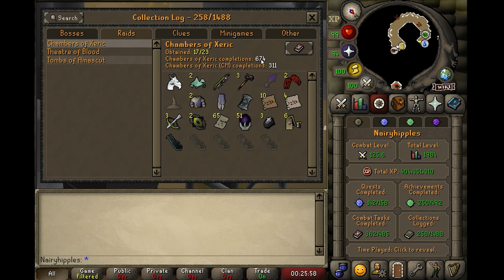As you can see, we've got around 1,000 completions there or thereabouts across that, so I think that's a pretty good split for everything. 6 Twisted Ancestral Kits and 2 Metamorphic Dusts in 300 KC. Not bad. Moving on to TOB.